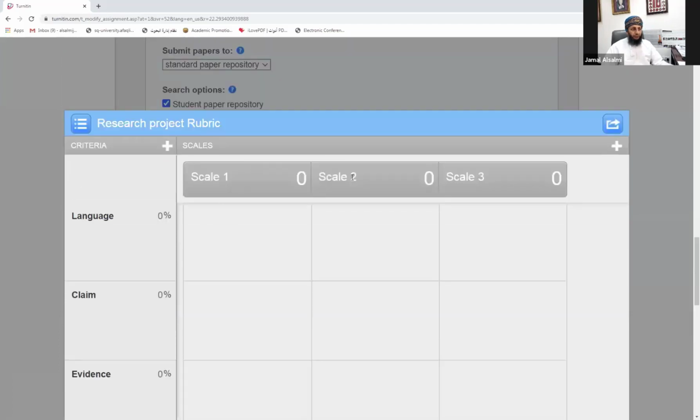And also for skills, I can put, for example, a skill name. For example, here, developing. Second, for example, medium. For example, for the third, I have excellent, and so on. So I have 3 skills. And then, for example, for the language, I can also add a description. Language criteria means your writing style.